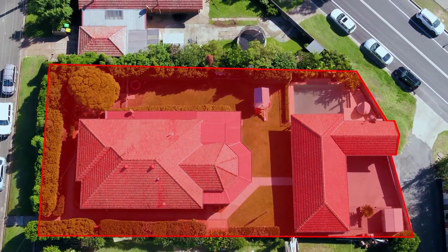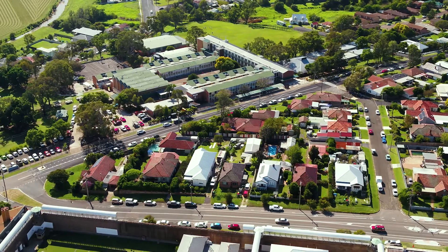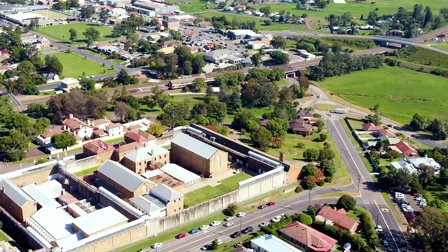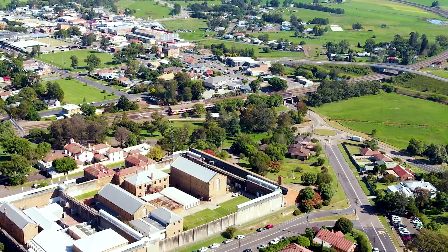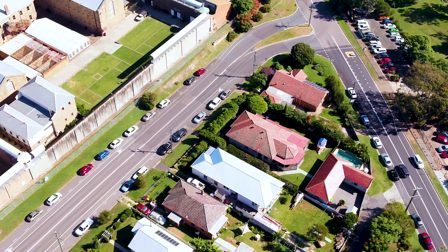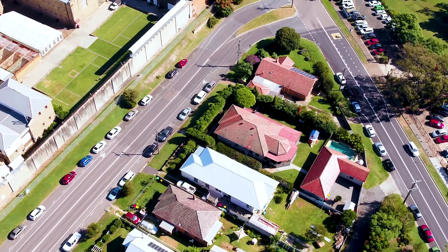Nestled on a huge 1134 square metre block right in the centre of town, you are only metres walk from the highly sought after schooling, train stations, Law Street shopping village and so much more. Arriving to the property you are greeted with a huge lush hedge, keeping this true masterpiece of a home private in its own piece of paradise.